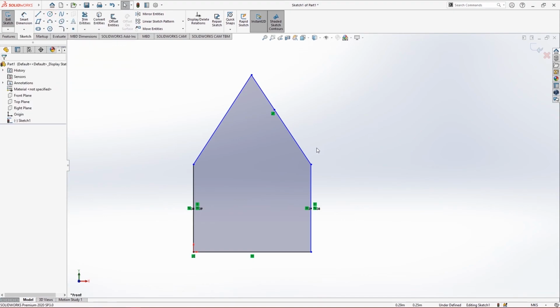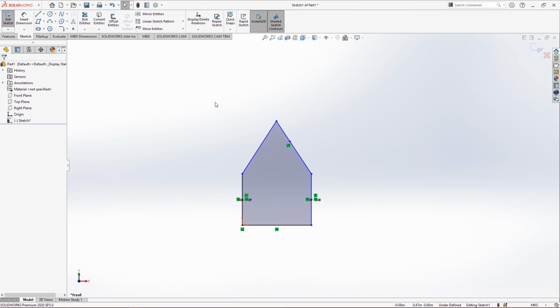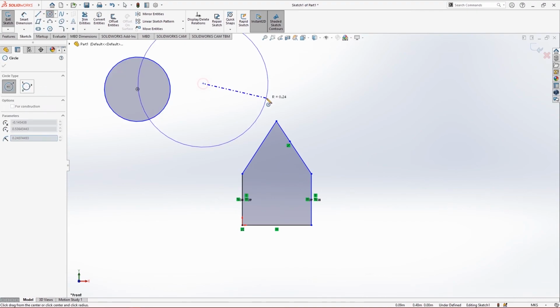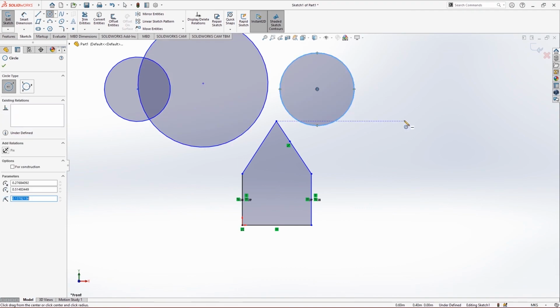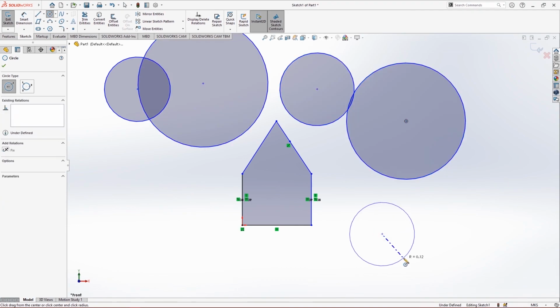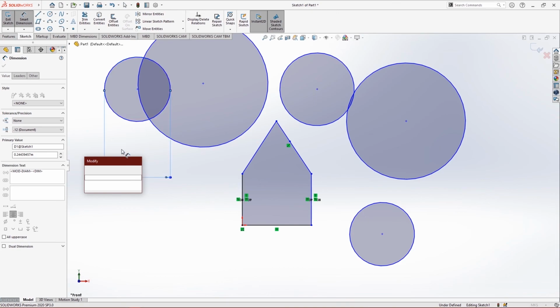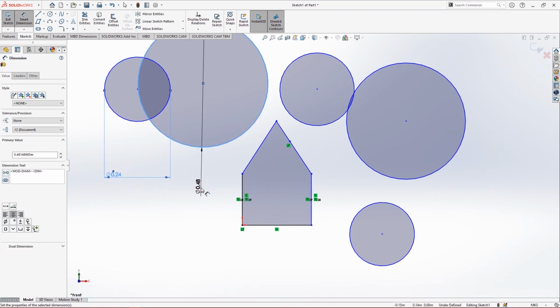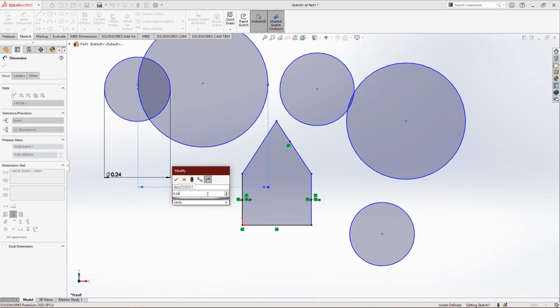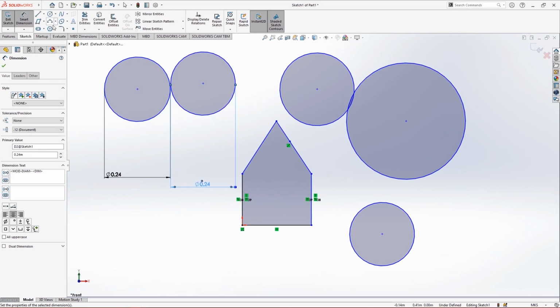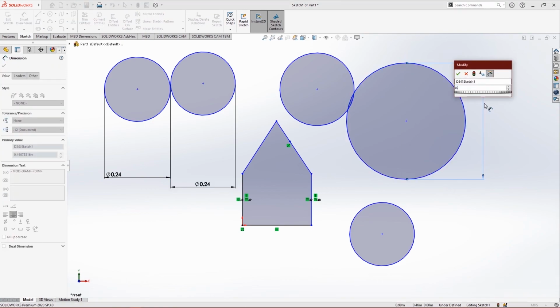Yes, let's draw a circle. So for example, I have circles like these. Okay, I want to give dimensions to all of them, the radius dimension. So one of the ways is I just go old school and provide dimensions to all of them, and I make every one 0.24. If I want, I just type it in, and I can keep on doing it. It will take a lot of time, but this is also a way.